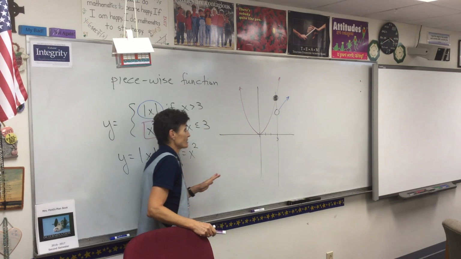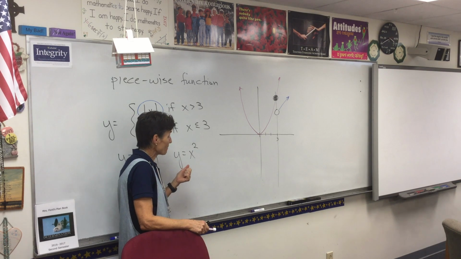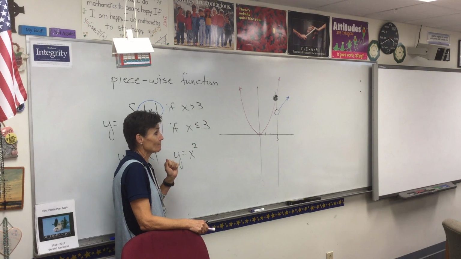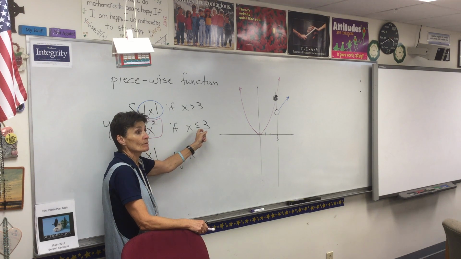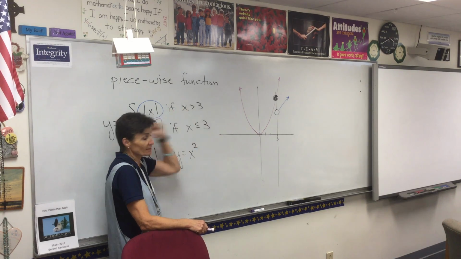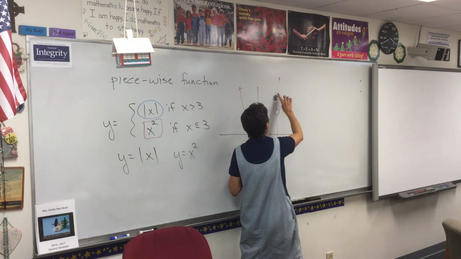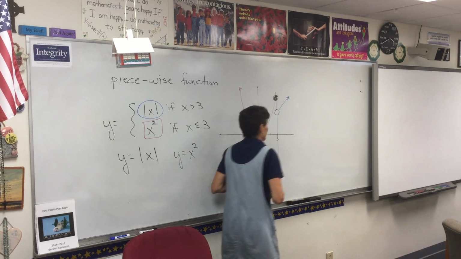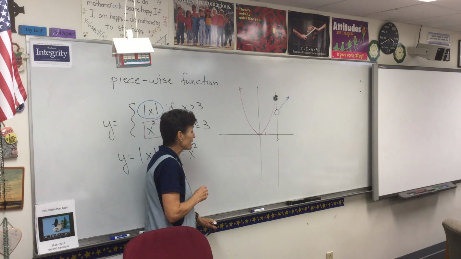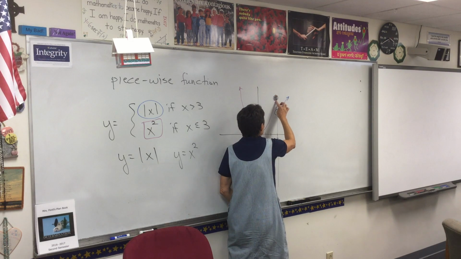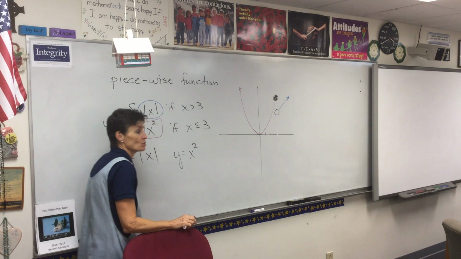And then I'm going to erase part of my picture. The right one. This time I'm going to erase the right side because this tells me what to keep: less than. Less than is left. So I'm going to keep everything to the left of that line and erase the part to the right of that line. Now, if you really want it to look great, go ahead and get rid of your line. That is a picture of your piecewise function.